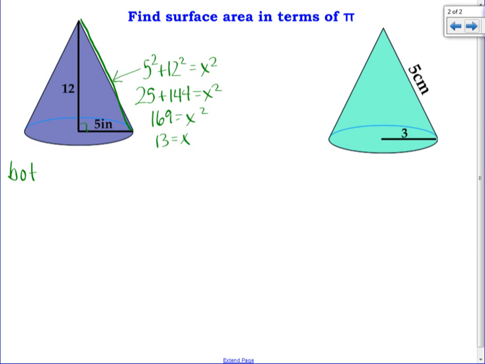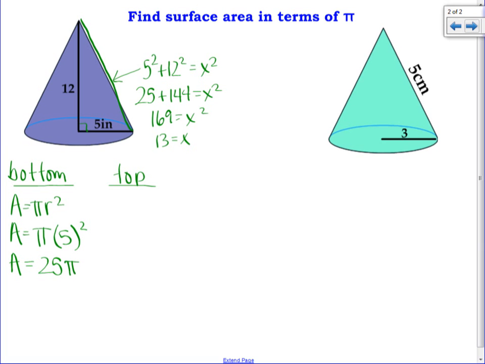Now we're able to go through and do our formulas. We have two things we're finding the area of, the bottom and the top. Now the bottom, the one that it's sitting on right now, is a circle. So we're going to use our circle formula, pi r squared. Okay, so we've got our first line of work. We always show the formula first. Next we put our numbers in. They told us the radius is 5, and the last line of work is your answer. Now we're leaving it in terms of pi, so we're going to write this one as 25 pi inches squared.